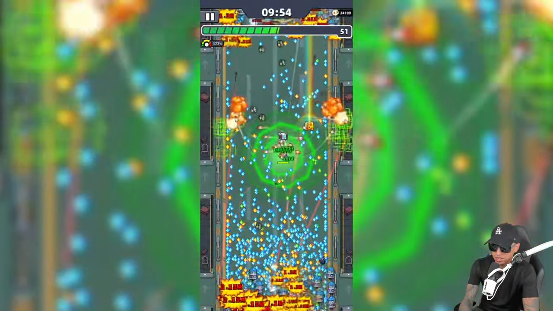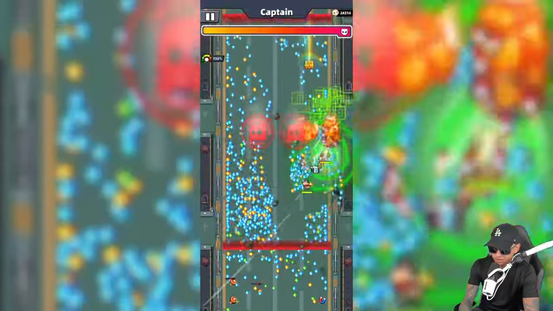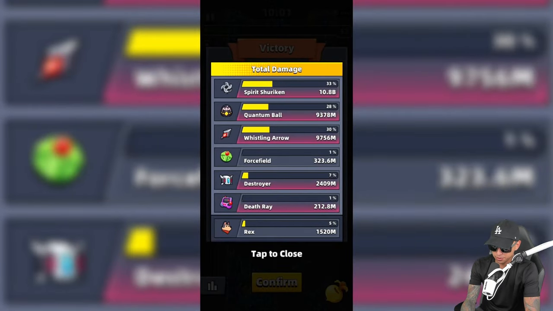Rex, where are you? Come here. There you are. Good boy. Here comes the final boss. Hey, there's a magnet down there. Never mind. Let's use this bomb on them, eat some food, and we are just going to kill them. Here are the rewards, and here is the total damage.